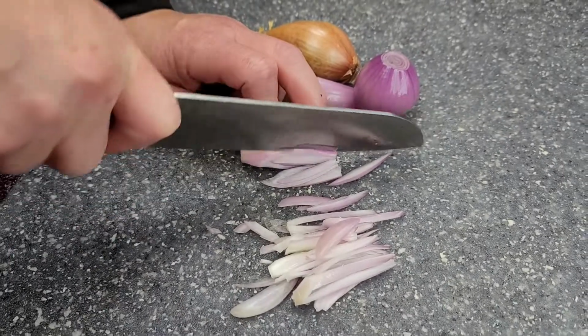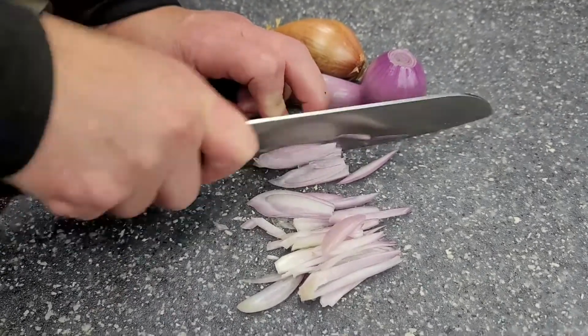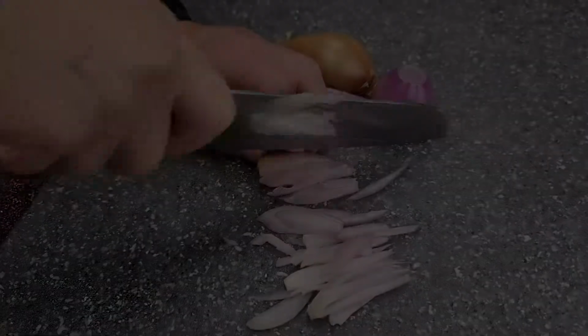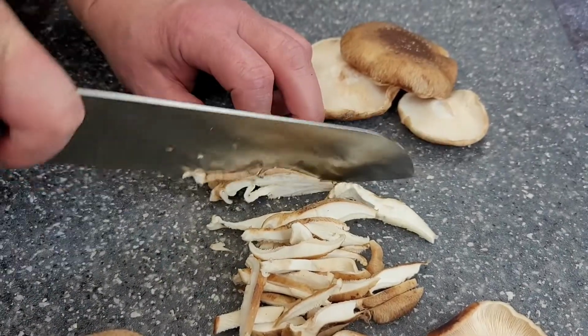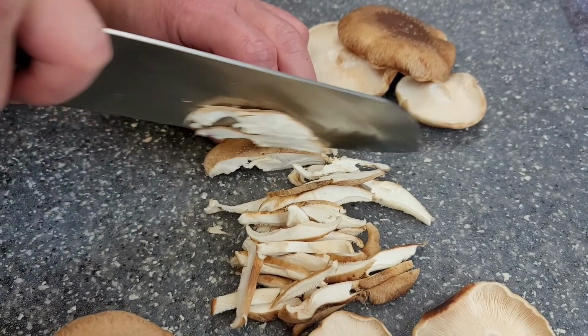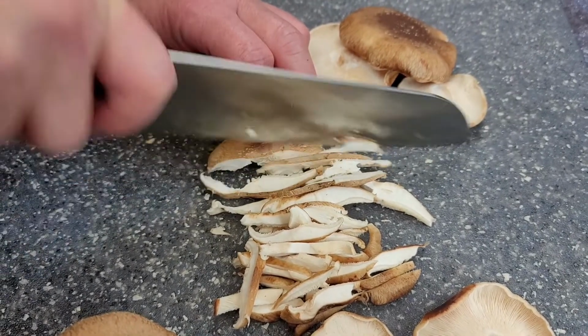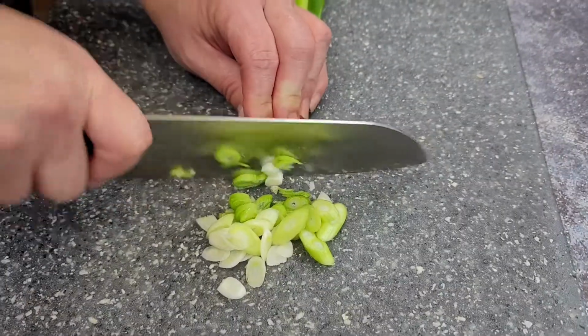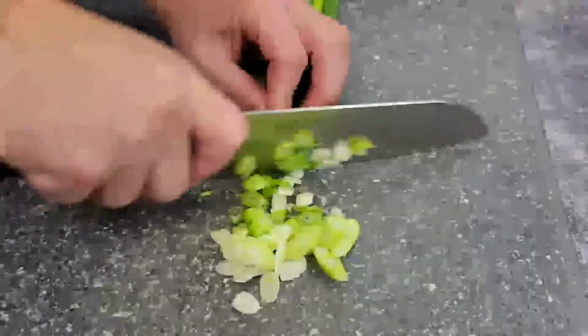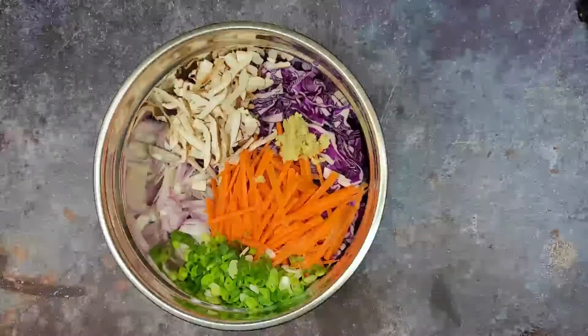Slice shallots so that they are almost transparent. Slice your mushrooms of choice into thin slices. These are shiitake mushrooms. Mince your green onion. Now it's time to bring all these veggies together and show them some love with some seasoning.